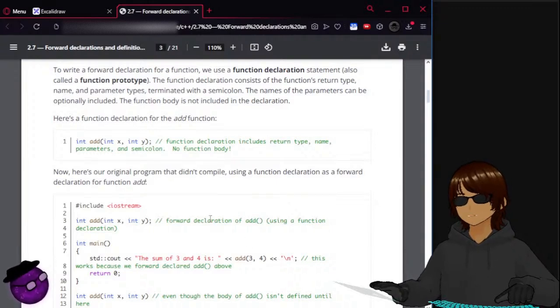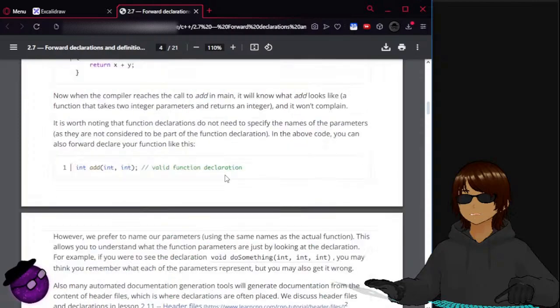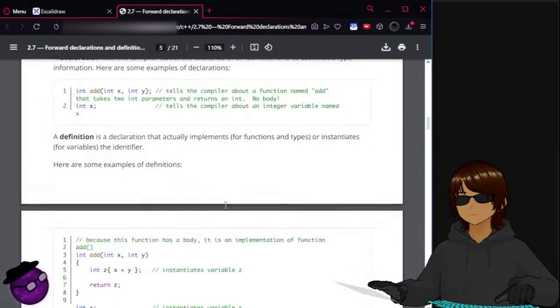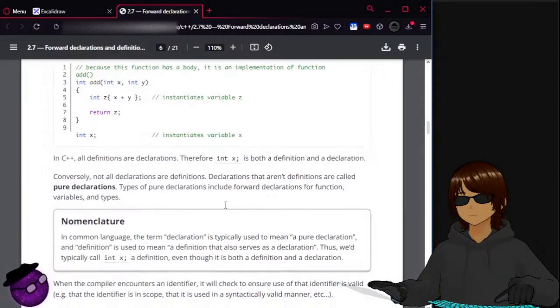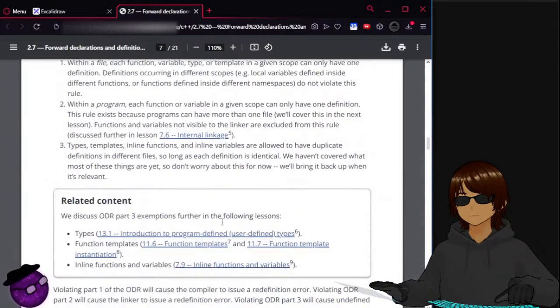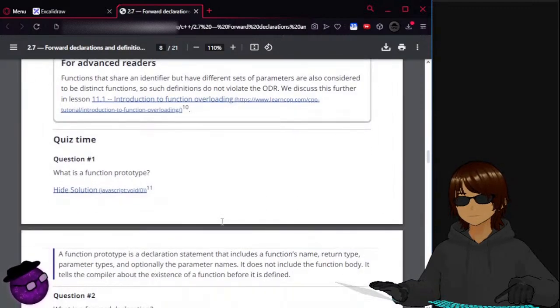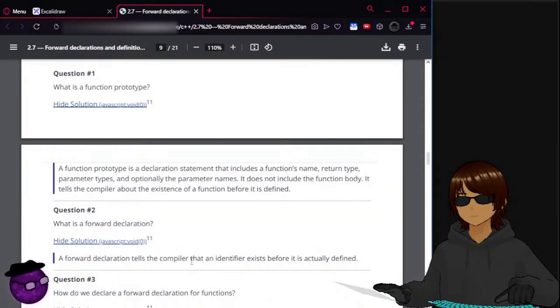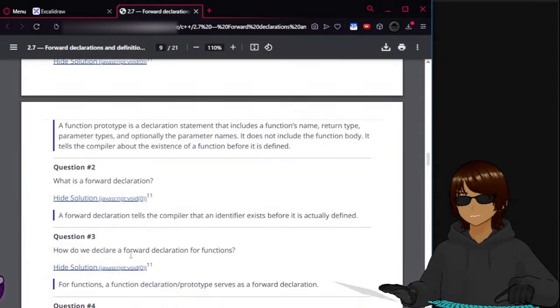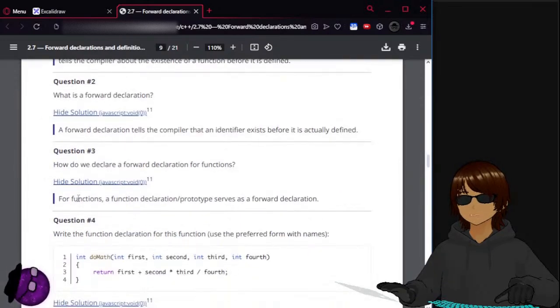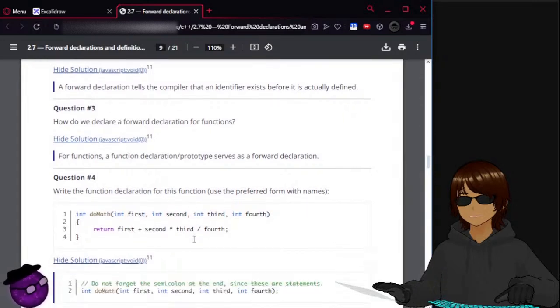So declaration and function prototype are the same thing, right? How do we declare a forward declaration for functions? For functions, a function declaration prototype serves as a forward declaration. Write a function declaration for this function. I think I just have to write this statement with a semicolon.